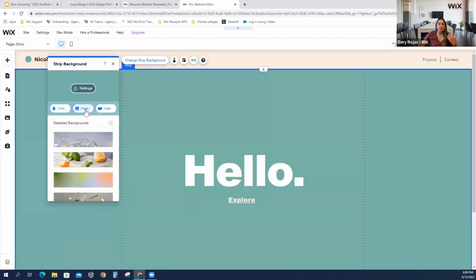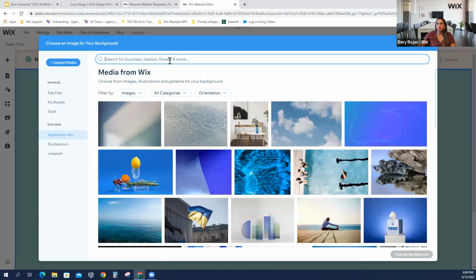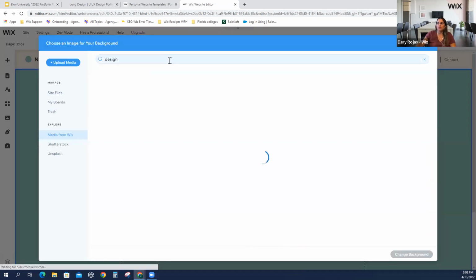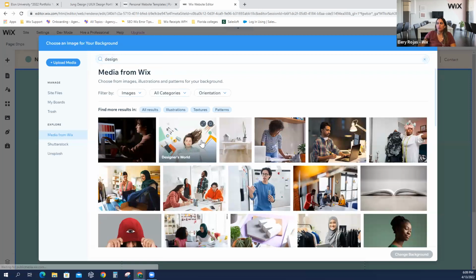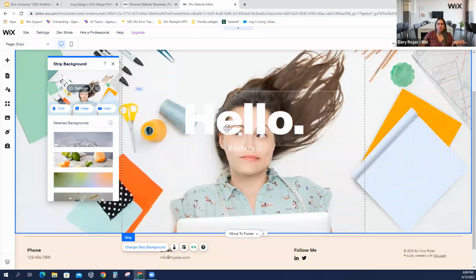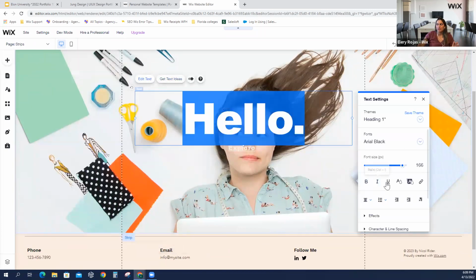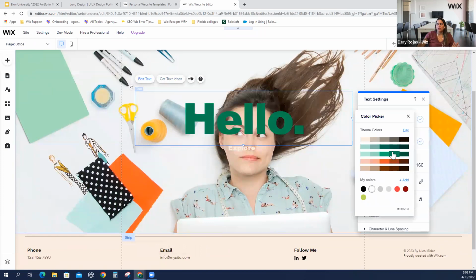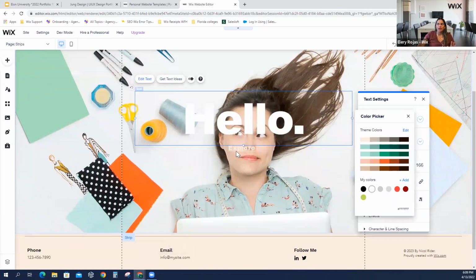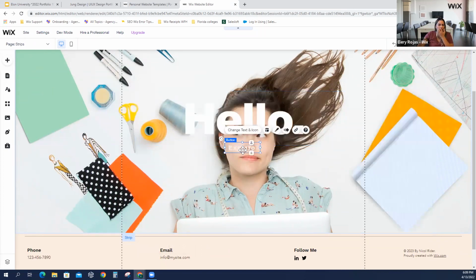Maybe I want it to be an image. Maybe I want it to be, I don't know, something quirky here. Maybe I want it to be an image that showcases my personality. Maybe it's an image that I have. Maybe there's something that resonates with me with what I see here. You can easily just change the color. There's a call to action button in this. So maybe I wanted to change the color of that as well and give it a link so that my viewer can go to it.